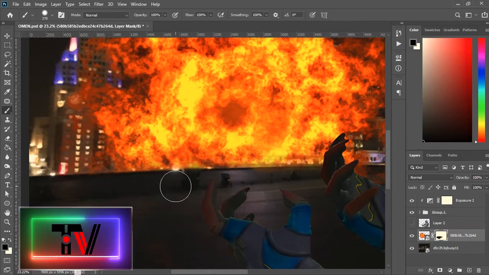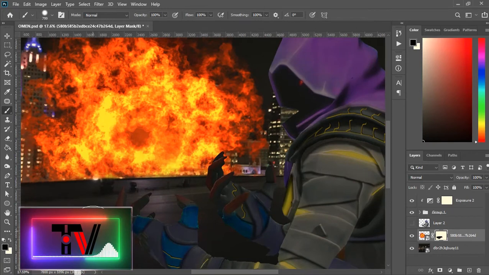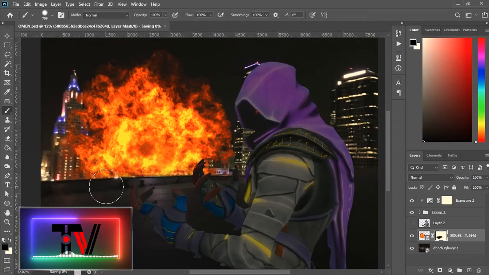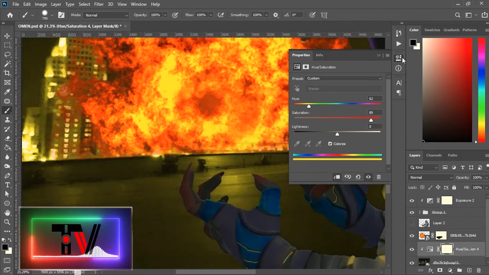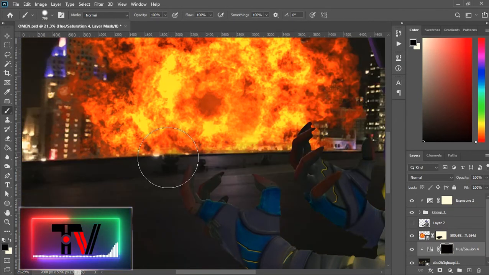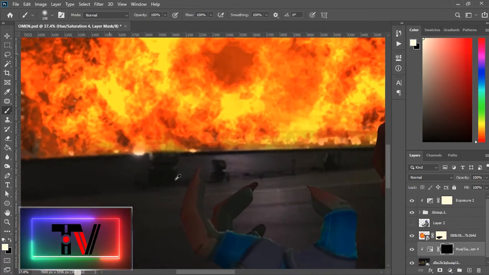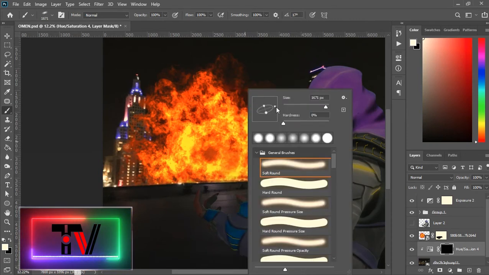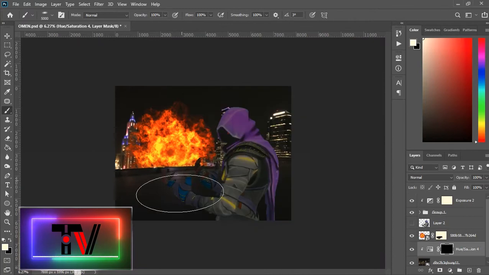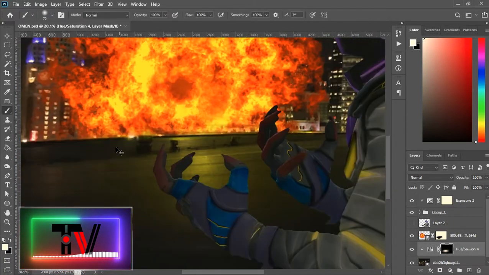If there's an explosion, the surrounding should be affected by some glow, right? So let's start on top of the background image. Let's add hue slash saturation. Clip it and invert the mask. We need a bigger brush here and of course 0% opacity. Let's change the size of the brush. Just like this one. Let's try it. Oh, there you go. So now we have some glow on the floor.